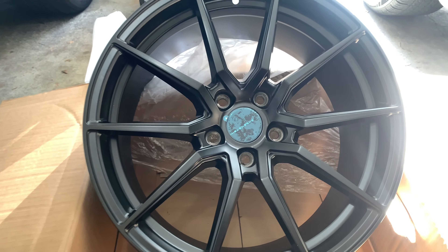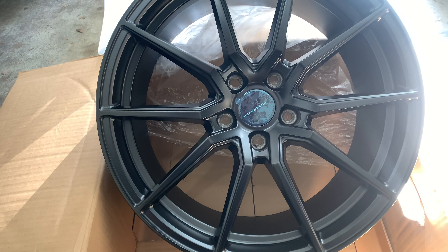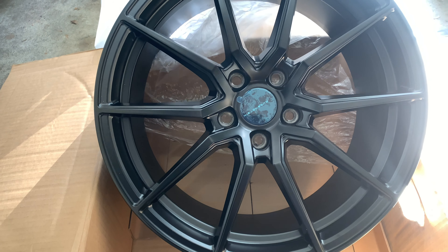The stock wheels run 18s as well, so I decided to stick with 18s. I wasn't sure about 19s or 20s but figured I'd stay with 18s. The stock wheels are 18x9 but these are 18x8.5 — just half an inch narrower, which isn't much of a difference. Going 18x8.5 actually fits a lot better with the 255 tire spec, and these wheels have a 43 offset compared to the stock 52 offset — a little more aggressive. These wheels weigh 21 pounds and this size only comes with a 5x112 bolt pattern, so they require about a 5mm spacer to clear the front.